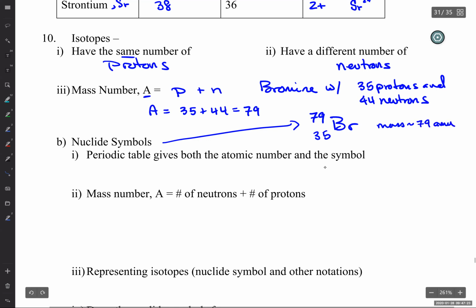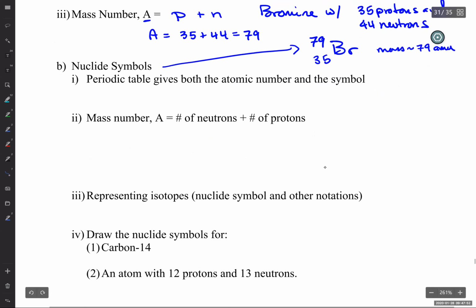It's not exactly that for lots of reasons, but basically it's pretty close to that because it has a sum of 79 nuclear particles, which each have a mass of 1, right? So it comes out to pretty close to that. That is not that number there. It turns out there's 2 isotopes of bromine. There's 79 and 81, and there are different percentages. It's not 50-50. So we're going to do some calculations to figure out how that is.